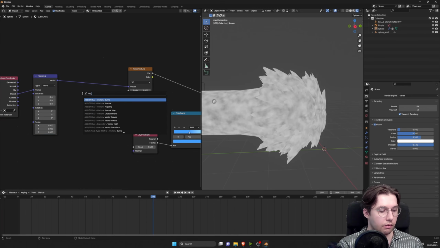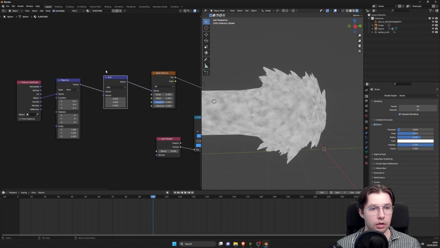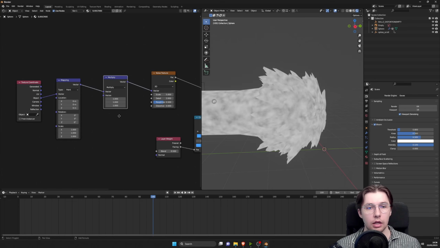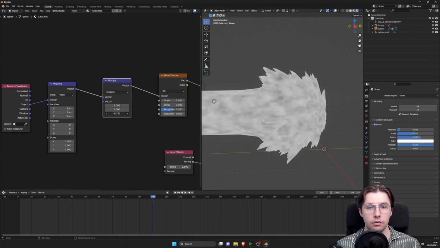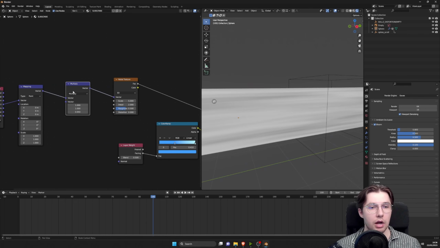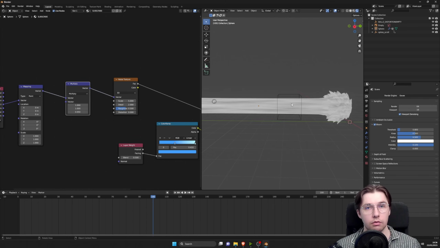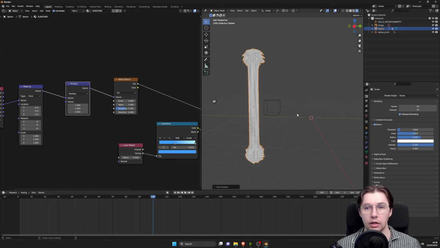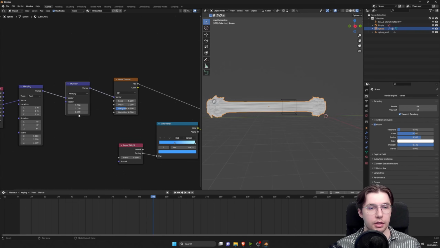But for that we will need a vector math, plug it right here in between and change it from add to multiply. Now make sure all the values are set to 1 and then change only the z-axis to some very small value so it appears stretched like that. Now please beware, whether it's z-axis or x or y may vary for you because it's the local axis of the thing that we created, and because we created it in the upright position, we are manipulating the z value. But if you started doing it horizontally, it's probably gonna be different. Just try it out, make sure what works. No need to panic in the comments yet.